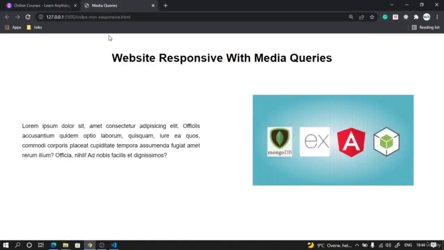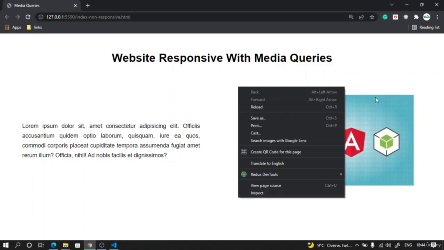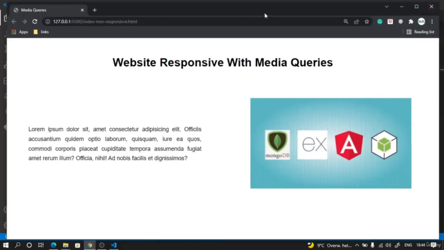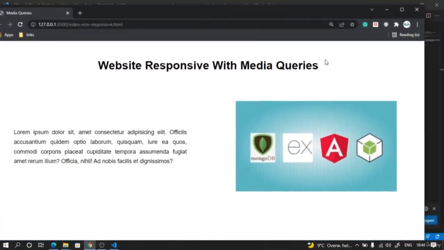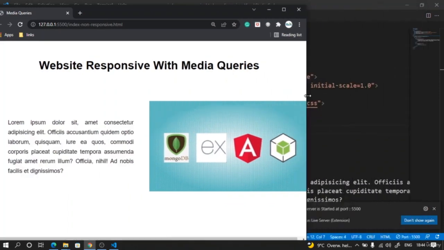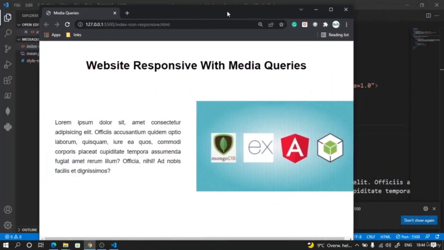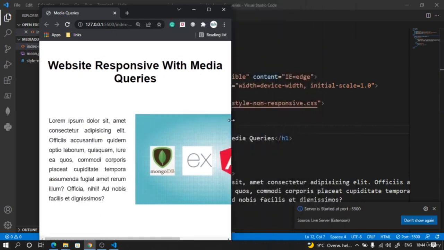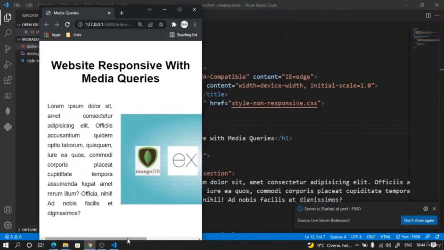So this is how it looks now. This is a website which looks like this. And if I go ahead and try to make it responsive, you will see things will not go well. If I make this responsive, it is okay for a certain period, but after then it gets stuck here, then this gets stuck and this doesn't look good because now I get a scroll bar. So this is not a responsive website.